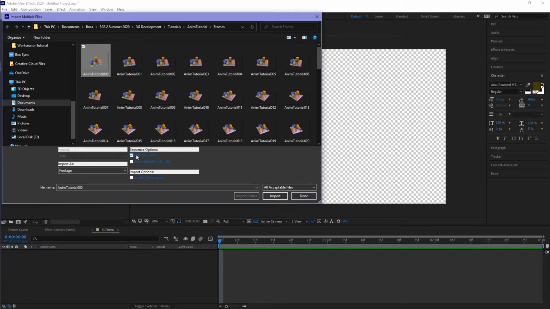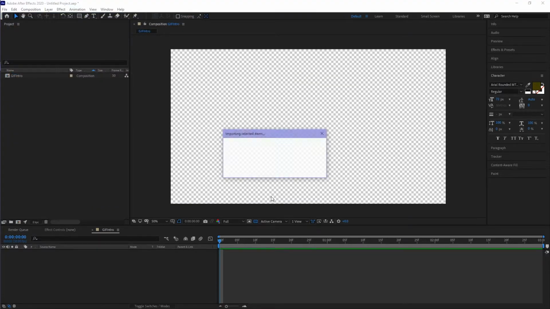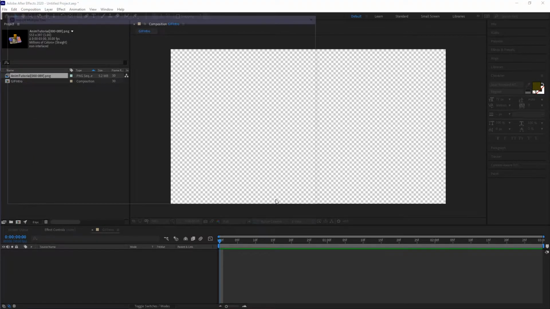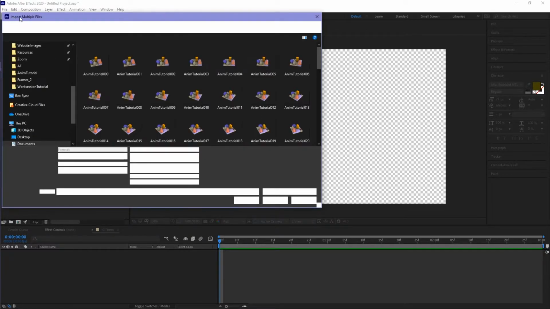It identifies that it's also a PNG image, so that should change if it's a different file. Import option, sometimes this will be checked off to create a composition. Since we already have that, I do not have mine checked, and just import that in. So we'll see it populate here under our little project tab. And since we said import multiple files, you can see that there.